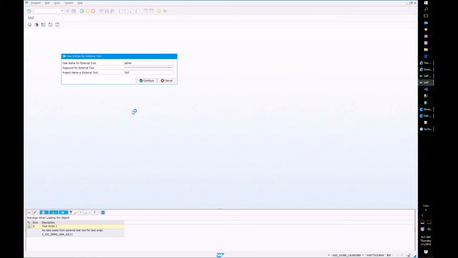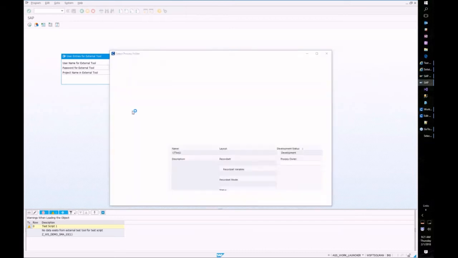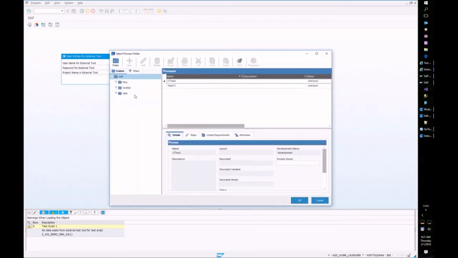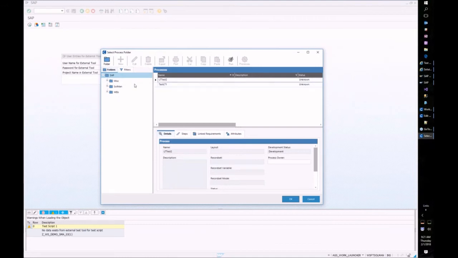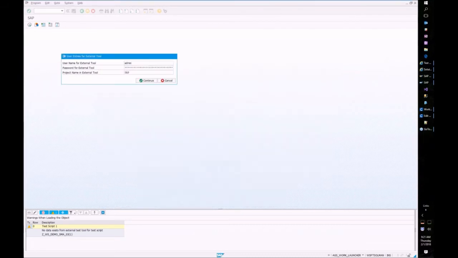And at this point, Solution Manager invokes Certify. It gives control over to Certify, and Certify launches here. So this is a Certify screen, and it initially asks you where you want to create the test case. I've created a folder hierarchy, so I pick a folder here. That's where I want to create the test case.